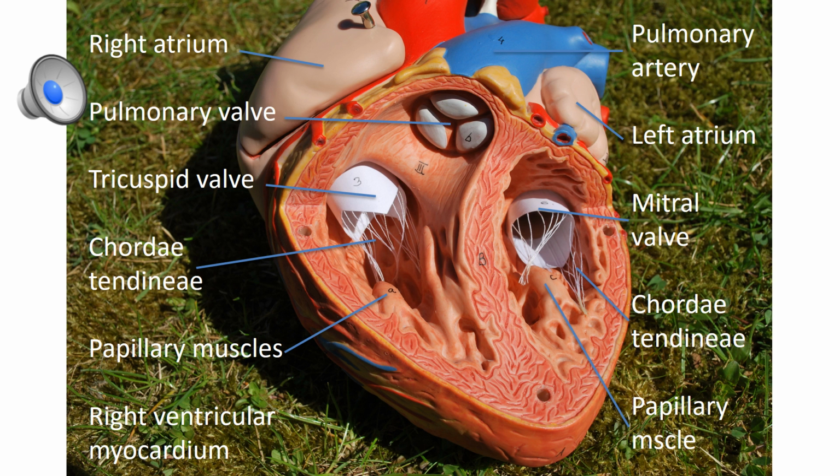So the length of the tendinous cords is just the right length, so that when the valve cusps meet in the middle, the tendinous cords stop them from flapping back into the atria. And at the same time, the papillary muscles contract. So the papillary muscles contract at the same time as the ventricles contract. And this further pulls on and tightens the chordae tendineae to stop the cusps of the valve floating back up into the atria. So everything's coordinated so the valves are completely shut, not allowing any regurgitation of blood.